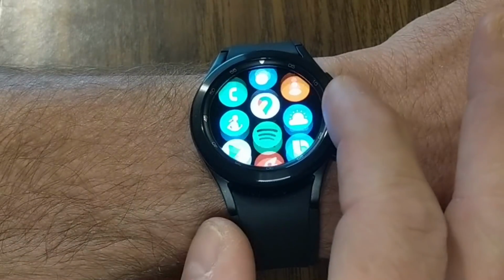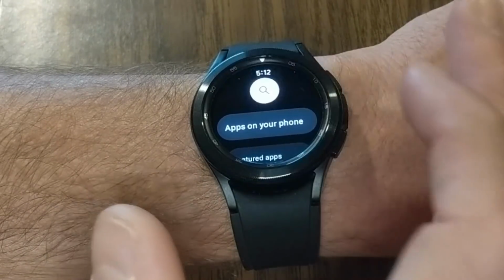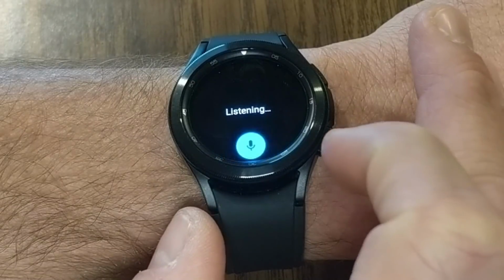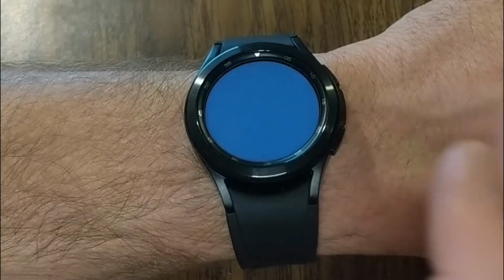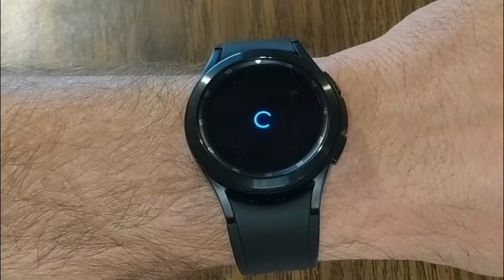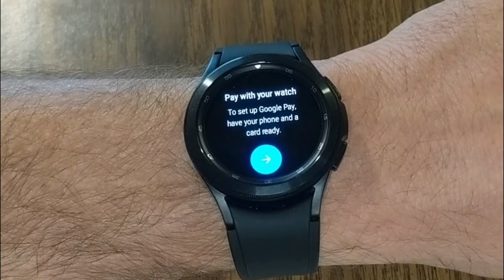I've actually got everything already through Google Pay, so I'm going to go to the Google Play Store and then search for Google Pay. We're going to go ahead and install that. So Google Pay is installed. I can go ahead and open that up, and if this is my first time, it's going to ask me to enter my card information, and I can just go ahead and set that up.